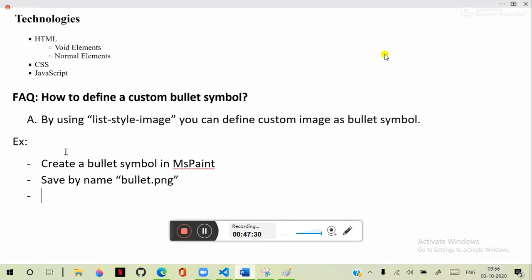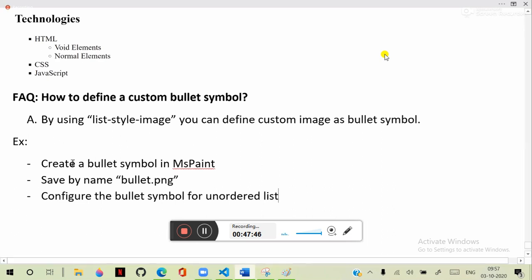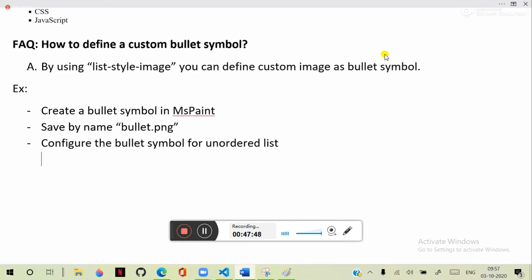Then configure the bullet symbol. Technically, you have to configure the bullet symbol for the unordered list. How do we do that?